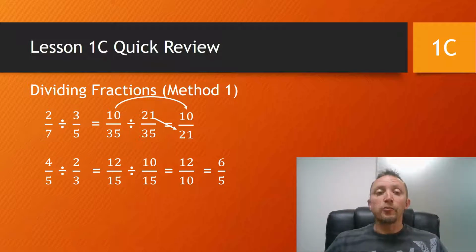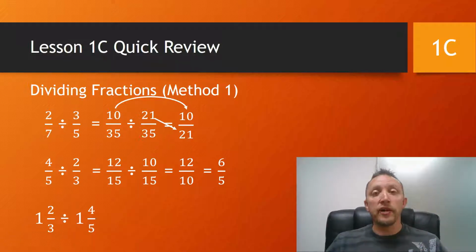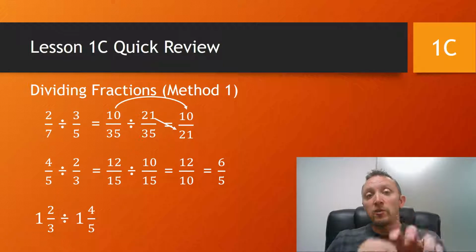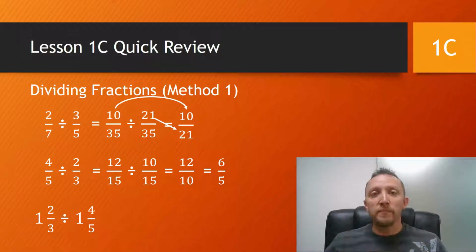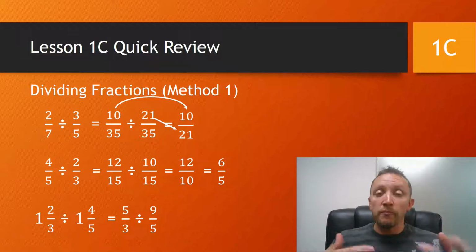All right, why don't you guys try one on your own? Well, actually, for this one, we're going to start it together, and then I'm going to have you try it on your own in just a minute. Here we have two mixed fractions that we're dividing. If you're ever working with mixed fractions, we want to convert them into improper fractions. If you remember how to do that, we would take the denominator times the number on the outside, plus the numerator. So for that first fraction, we take 3 times 1 and then add the numerator, 2, and when you do that, you'd get 5/3. For the second fraction, I would take 5 times 1, which is 5, add the numerator, which is 4, and I would get 9/5.